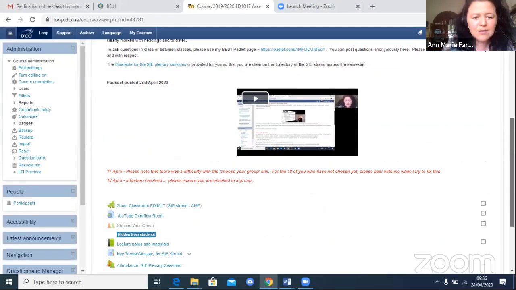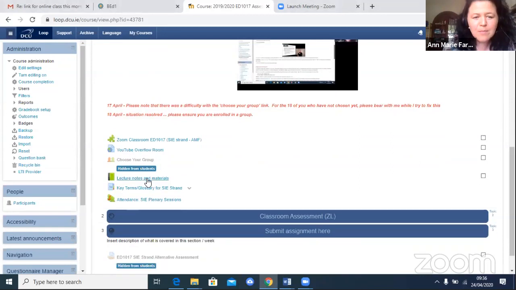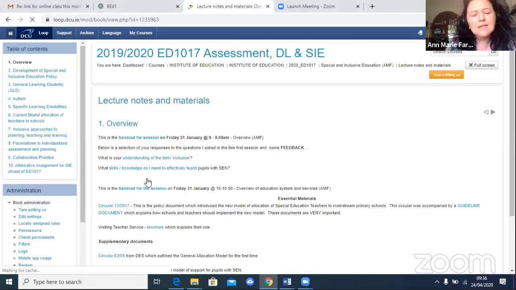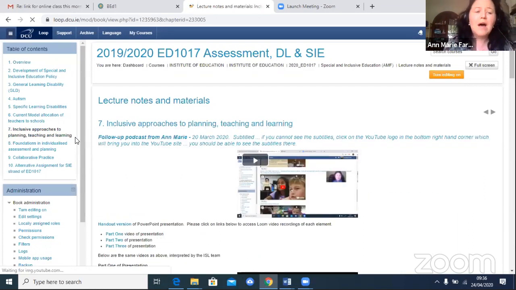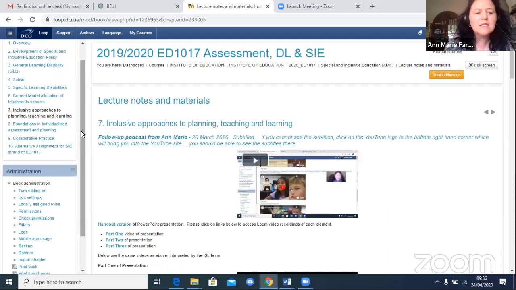So as you know, down here, this is the book with everything in it. And I'm just going to click on this and go down as far as chapter 7. Because of the emergency, I've concentrated on the materials that we hadn't addressed in class together for the purposes of the assignment, rather than making you go back and pull from stuff we did earlier.